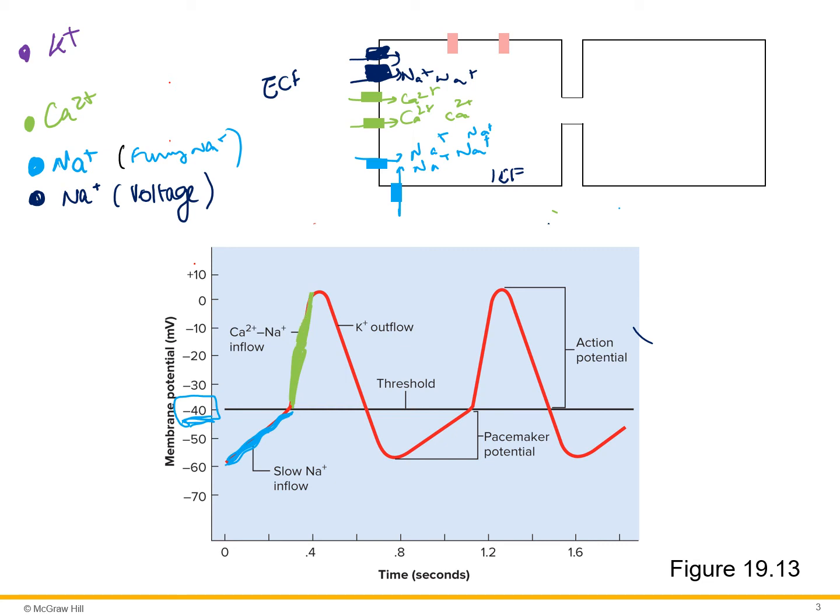And when the cell rapidly depolarizes, the charge of the cell becomes more positive. And when the voltage reaches slightly above 0 millivolts, at this point, the potassium channels open up. When the potassium channels open up, potassium ions from inside the cell start leaving the cell, and the cell begins to repolarize because you have positive charges leaving the cell. And the cell returns back to its resting membrane potential.